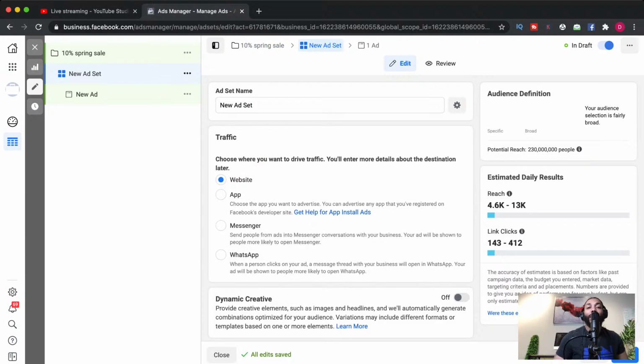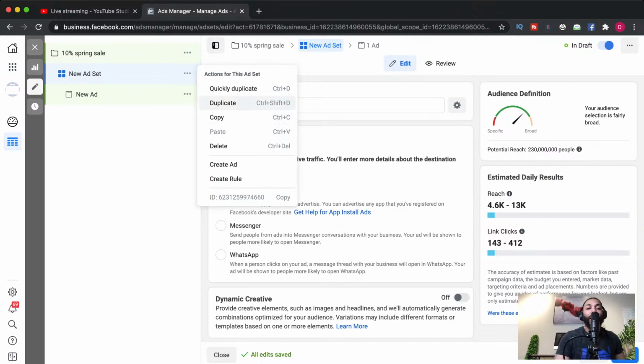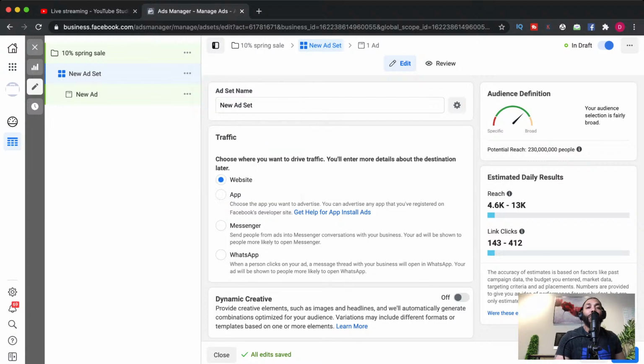Okay, so your ad set can be a set of different ads. So you can run multiple ads here. Okay, I'm giving you guys too much information right now. But anyway, you can run a bunch of different ad sets here, and it's easy just to do that. Just come over here, click duplicate. You're going to add more, and then you can just change them after you duplicate them, right? So you can do different types of ad sets.